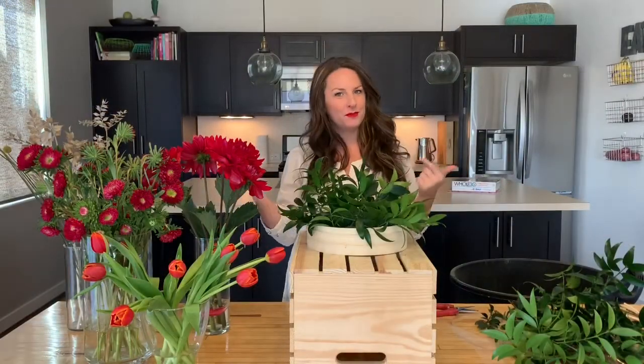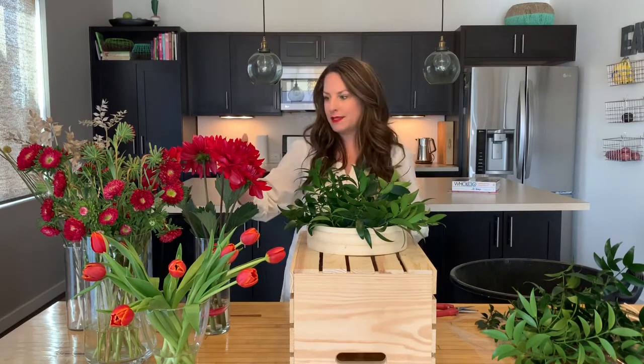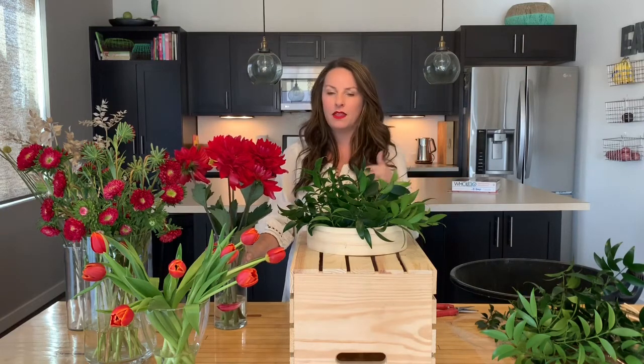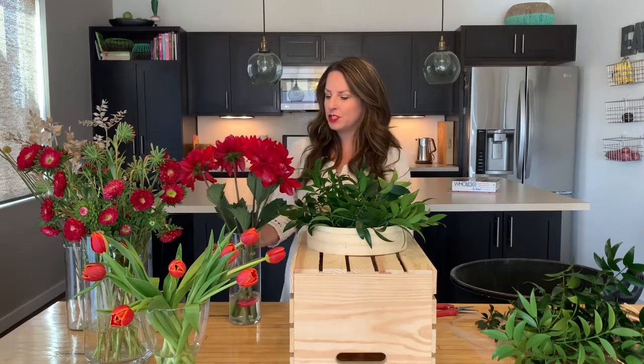Okay, now that that part's done, I'm gonna move on to my floral portion. So I am gonna start with my Big Mac Daddies because I want these to be the showstoppers of the arrangement. So I'm gonna put them in first to make sure that they are focal. And you only get 5 in a bunch, so I have to choose wisely where I want to put them in the arrangement.